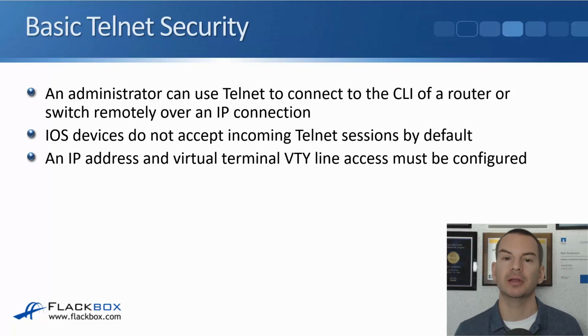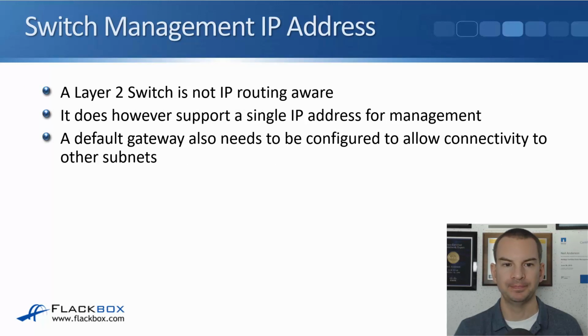So an administrator can use Telnet to connect to the command line of a router or switch remotely over an IP connection. But your router or switch does not accept incoming sessions by default for Telnet. You need to set this up. So what you need to do is configure an IP address, and enable Telnet access under the VTY line. VTY line is virtual terminal, and that is used for incoming Telnet and SSH connections.